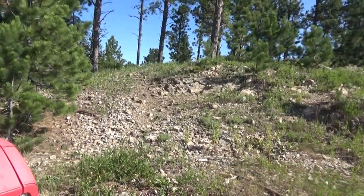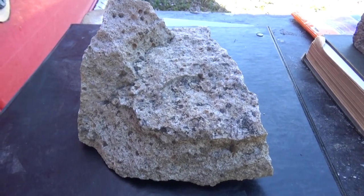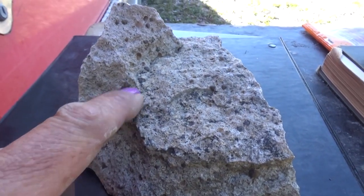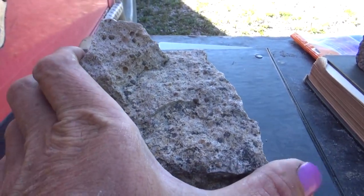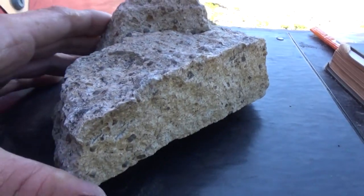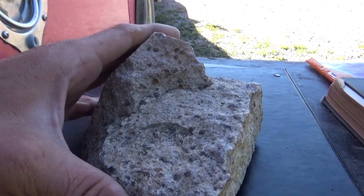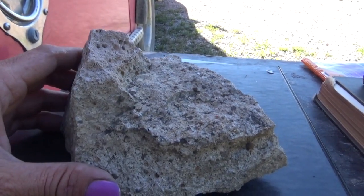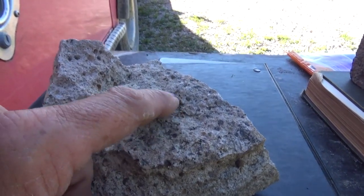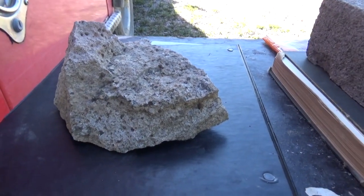We're going to start here and I'll show you what we're going to do for today's hunt — it'll be different. So when I was filming the geology video, I used this rock as an example. It's filled with dipyramidal quartz — very nice. But I also noticed something else: it had cavities in it. When you start looking at those cavities, they're shaped like dipyramidal quartz. Those weathered out of the rock. Those crystals are just sitting in the sand. Can we find them? That's going to be awesome.